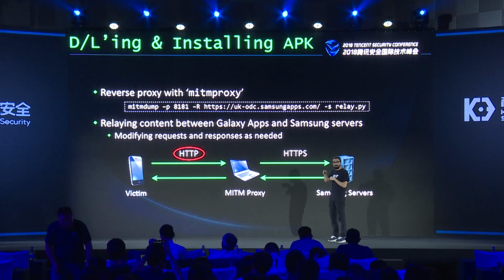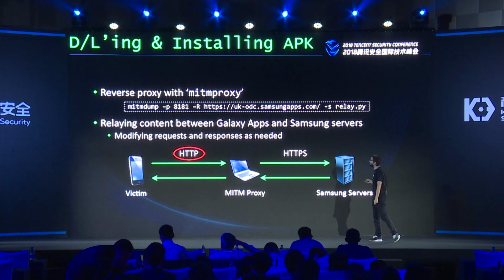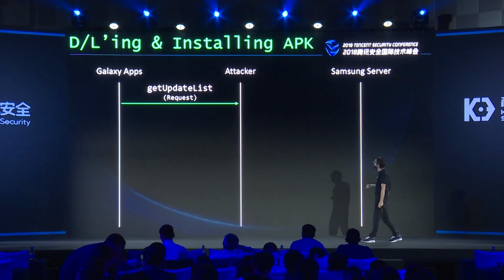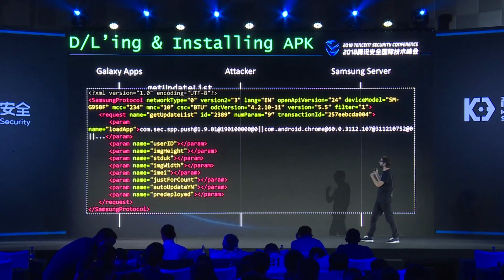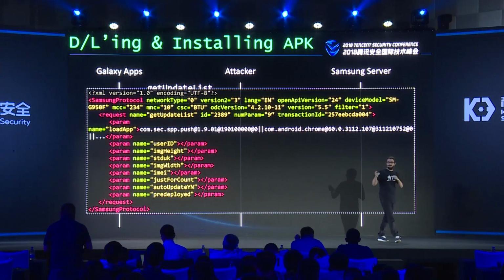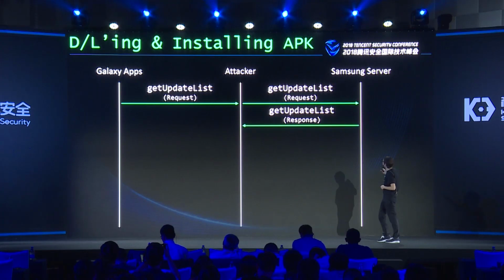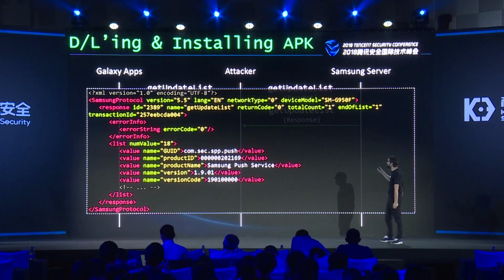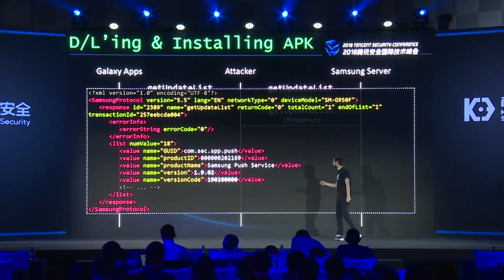We schedule the update check, and now we intercept all of the traffic between the phone and the Samsung servers. We use MITM proxy to intercept this traffic. This is what the update process looks like. The phone will issue a get update list command. We intercept this. And what this looks like is a complete list of every single application on the phone and each version corresponding to this application. This reaches the server, which replies with the latest version available for each one of the apps. To make sure the phone will request further information, we bump up the version. Remember, we're man in the middle in the traffic. We bump up the version.